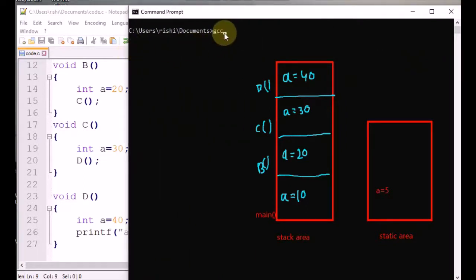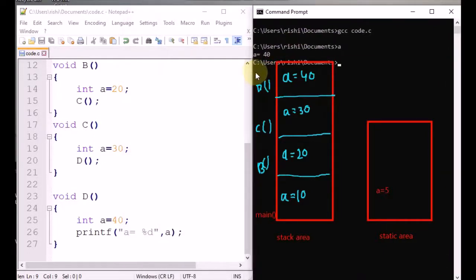So we are going to run our code here, and one important thing is that we don't need any IDE for the basic C programming language. We just need to download Notepad++ and a GCC compiler, that's it. We don't need anything else. Okay, so we have compiled the code, let's run it, and you can see that the answer is 14 here.